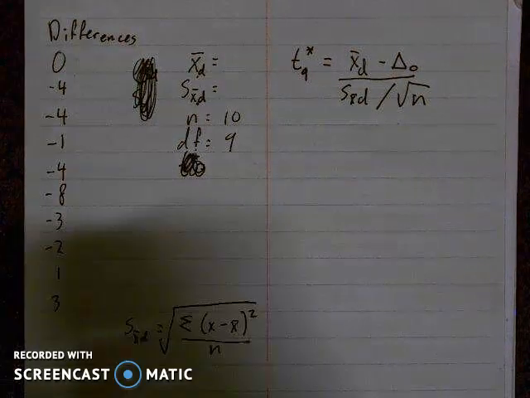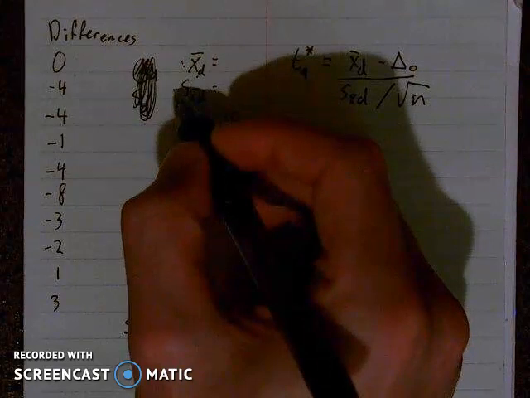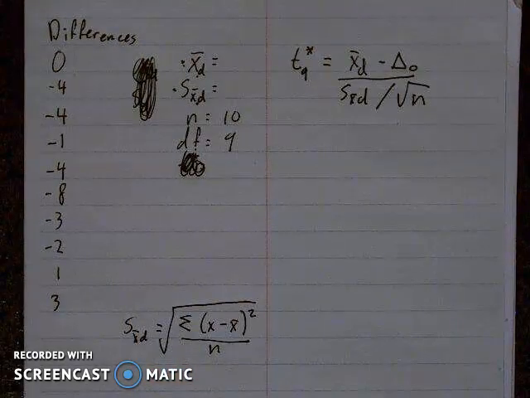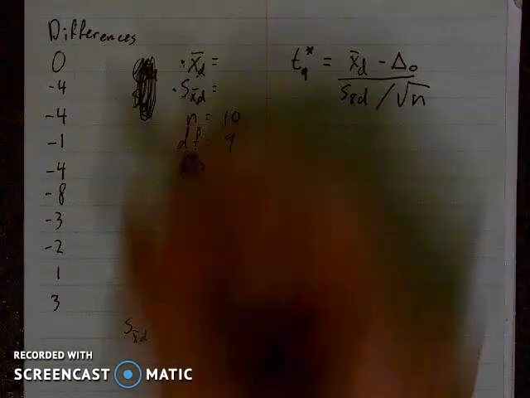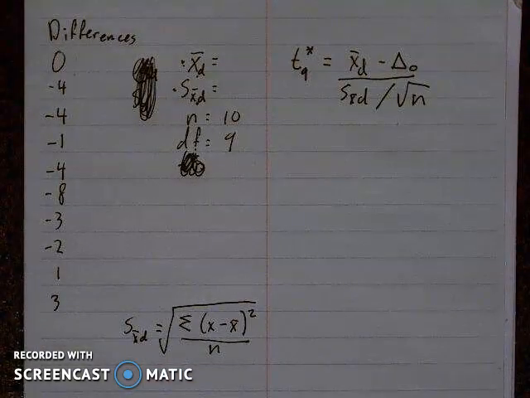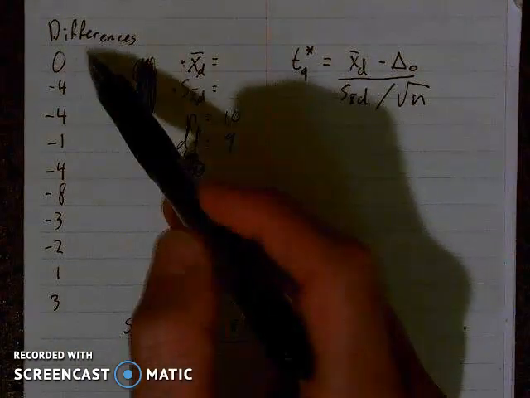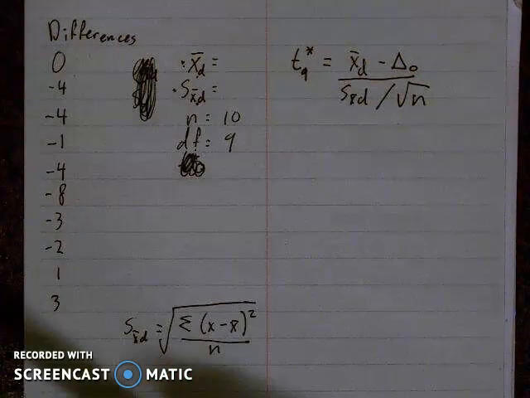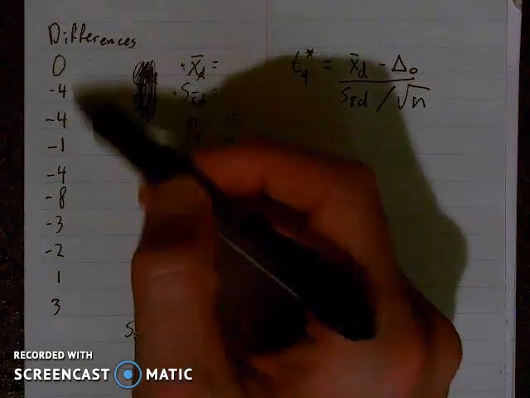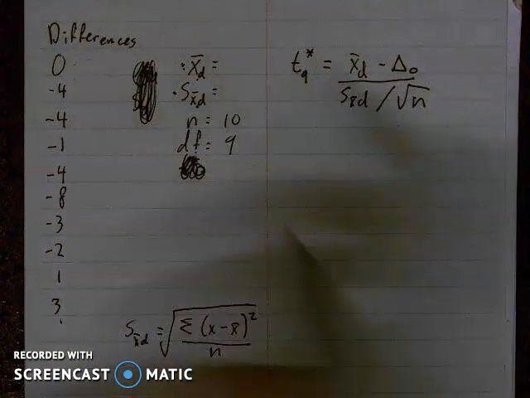Now, what we have to do is calculate these two things. And again, we're doing it by hand. This problem didn't give us the mean or the standard deviation, so we have to actually list these out. So I'm going to go ahead and remember to find the mean, what you do is you add all of these values up and then divide by how many there are. So I'm going to add each of these up and then I'm going to divide by 10.